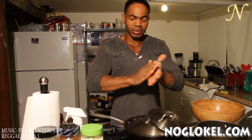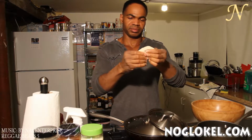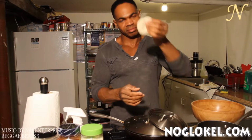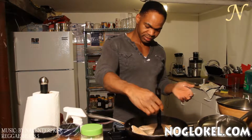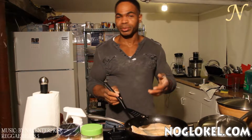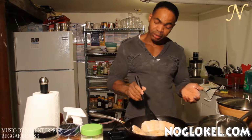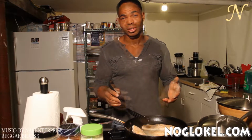Now, before my dumpling is finished and before my salmon is finished, I'm gonna have some vegetables as well, and I will make a big one. Well, a little bigger. I like the salmon to brown a little bit as I make it. After it browns a little bit, then I begin to add the vegetables, tomatoes really. So what I do is I put it on one side, turn it over, let it fry or burn a little bit, then turn it over, let it brown on the other side a little bit, then I add my tomatoes, let it simmer, and it's good to go.